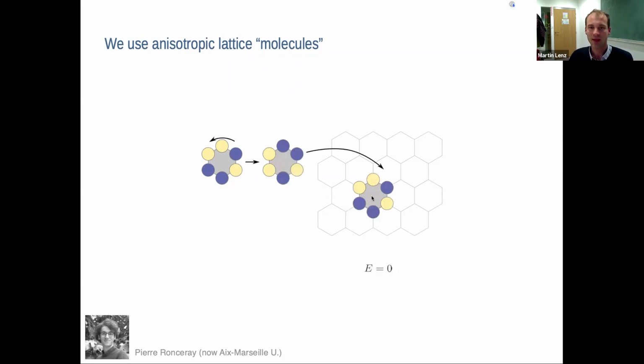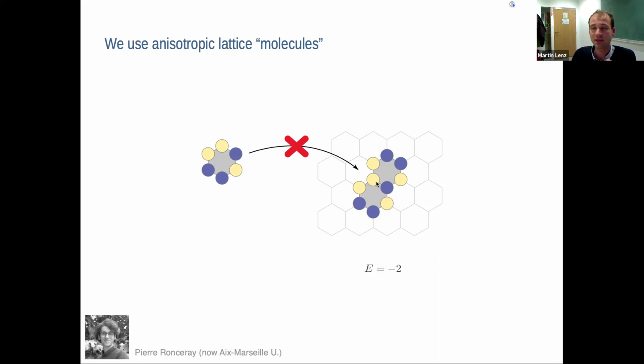Okay, that's fine. Now, if I want to bring in a second particle there in order to match the blue and yellow vertices, what I'm going to have to do is to rotate it a little bit. And so I'm going to get that situation. I'm going to have 2 sites that are color matched. And so I'm going to say that my energy is essentially -2 for 2 satisfied sites.